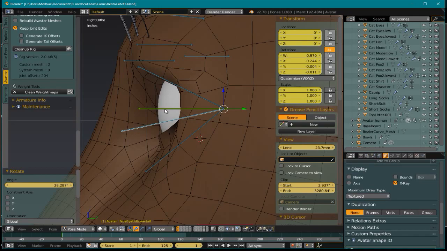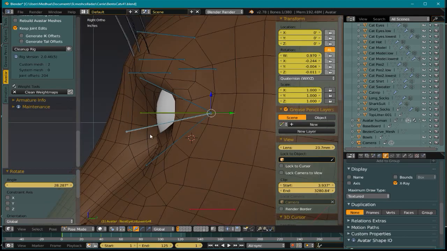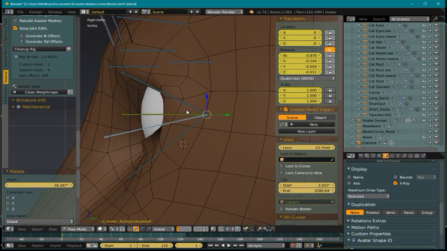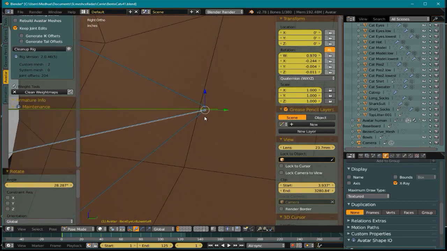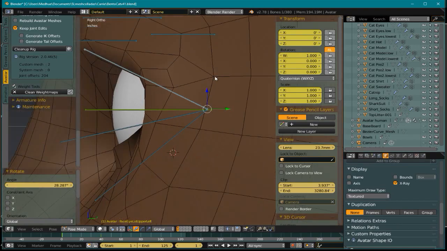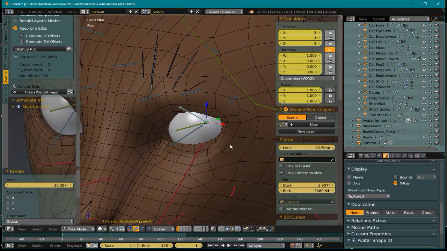On default avatars, if you're doing a regular human and you want it to use all the sliders and everything, you cannot move these bones. So don't do any of this. But on a custom avatar, like on a custom rig, then you do have some leeway about how you move around these. And like I said, play with these pivots. I've even had this pivot slightly lower, and that gives me a nice path that goes over the eye.